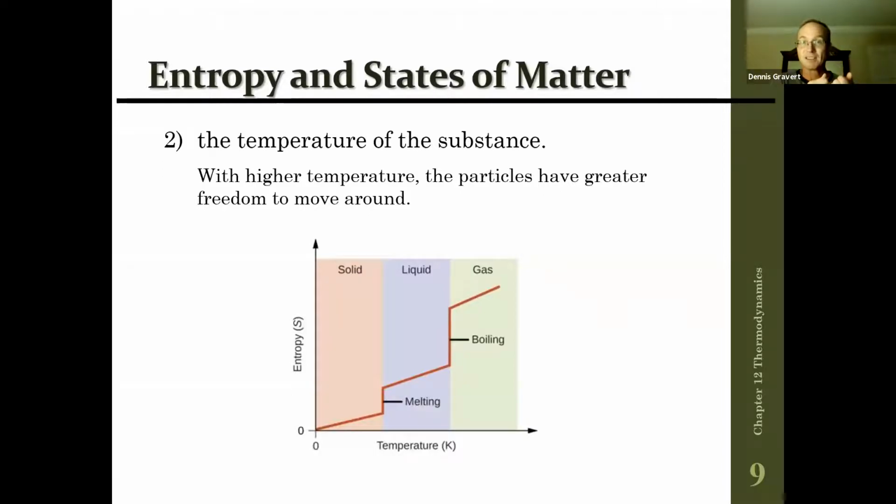It melted. And the more you heat up the liquid water, the faster the particles move around, stir about, bounce around, diffuse. You heat them up enough, now they can unstick from the neighbors and jump up into the gas phase and totally bounce around all over the place. So that's the second factor. Look at the temperature of the substance. With higher temperature, it's going to have the ability to spread out more, move faster, be more randomly located wherever you start. So it's much more random.